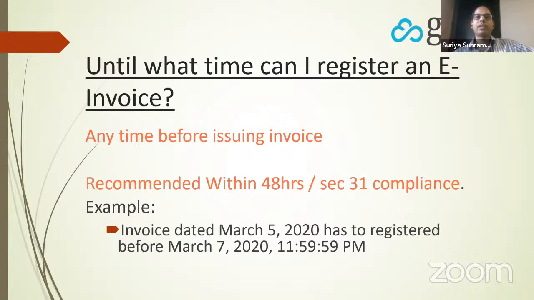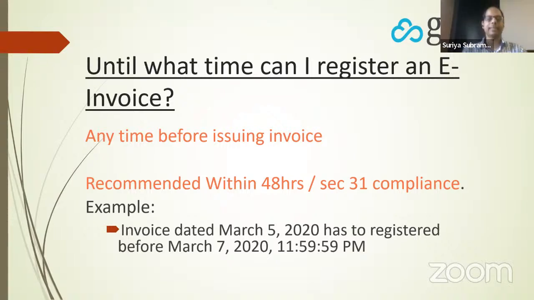Until what time can you register an e-invoice? Anytime before issuing the invoice. There is no time limit. The common question is, can I generate backdated invoices? Today, the date is 12th of April. Can I generate an invoice dated, let's say, January 1st, 2022? Can I generate that invoice today?